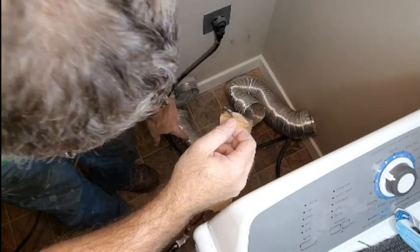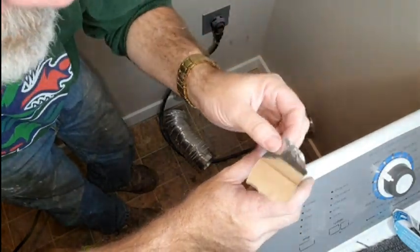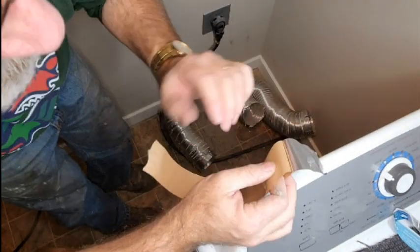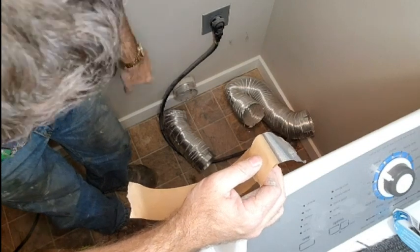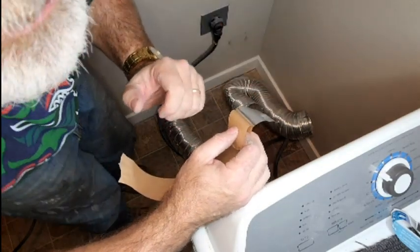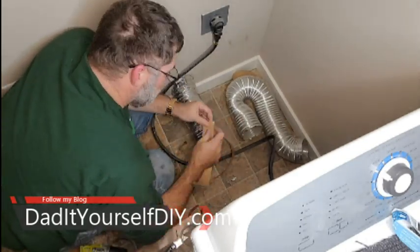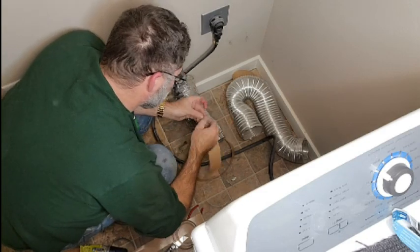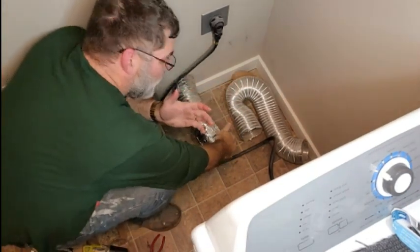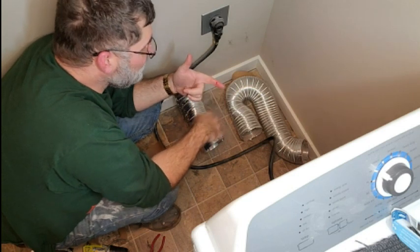Instead of clamps for the duct to hook it to the fitting, I'm going to use this metal foil tape. You want to use this instead of actual duct tape — duct tape is actually not for ducting. You want to use this metal foil tape; it's super sticky and it comes on this backer and you just wrap it around. The key here is to make sure all your surfaces are dust free so it sticks really well. I'm going to put this on the wall connection and to the coupler that's going to connect to the dryer, and then I'm going to use a mechanical clamp on the exhaust for the dryer. A little sharp point there — I thought I cleaned all those off and it got me really good right there. Let me get a band-aid for that and we'll move on to the next step.